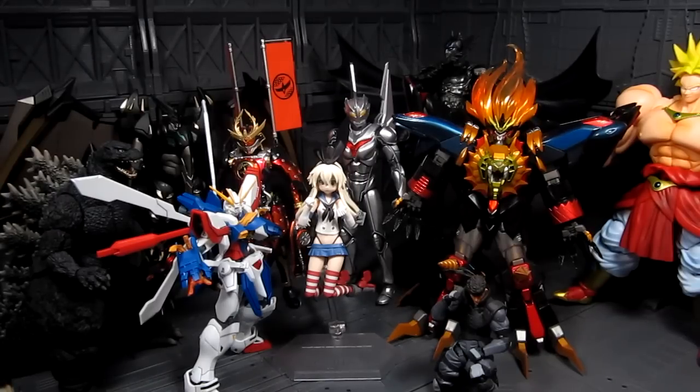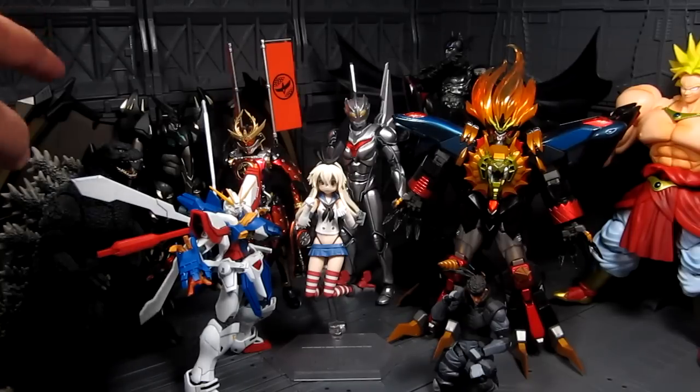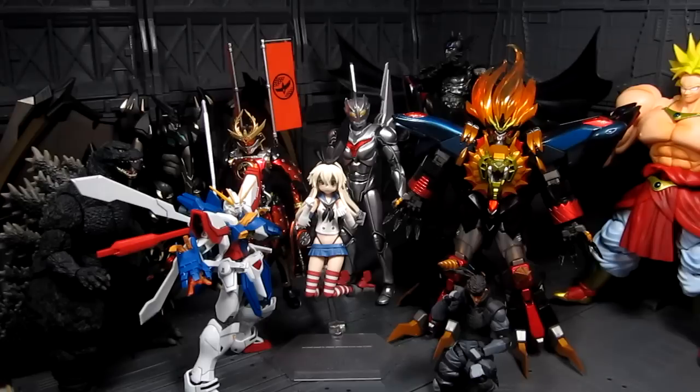Biollante is great — she's massive and just an awesome figure to have as well. Next up is the Sentinel line. I pick Dino Getter 1; I have Dino Getter 1 in pterodactyl mode and the Black Getter here. For Dino Getter 1, the way it transforms — the way the body and legs shift out and turn into a pterodactyl — is amazing. I really liked it and actually like the whole line, but I have to pick Dino Getter 1.